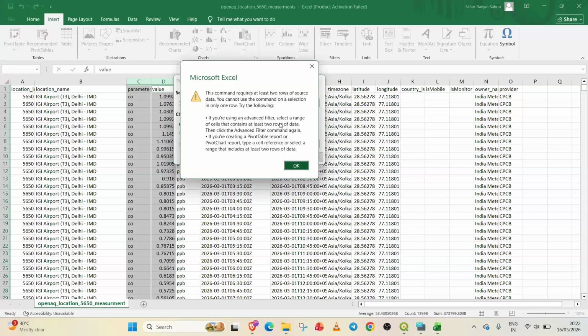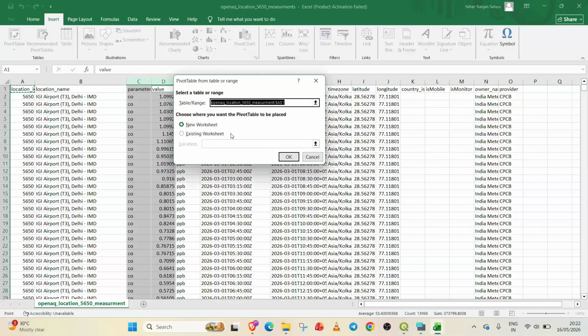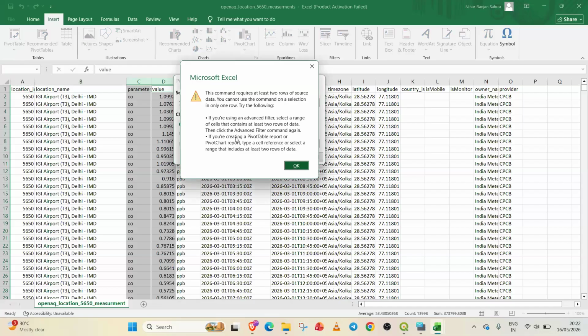What have you done, sir? Here you can find the pivot table option, Insert pivot table. I'm not getting it. Pivot table: the command requires at least 2 rows of source data.